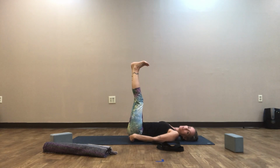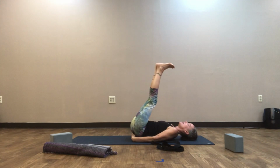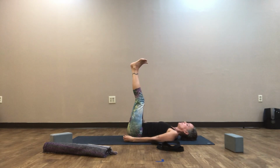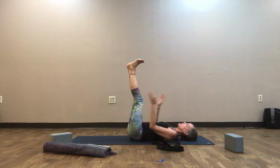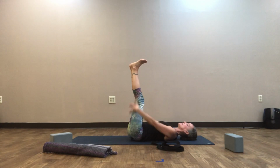And again, if you want a little bit more support here, because this is actually taking it into the core too, and you want to hold it longer, place something underneath the hips, whether it's a blanket or a block or a bolster. Or do this posture literally with your legs up the wall. So you just send your legs up the wall, and you can stay here for even 15 minutes. So again, this is lengthening out the back of the legs.